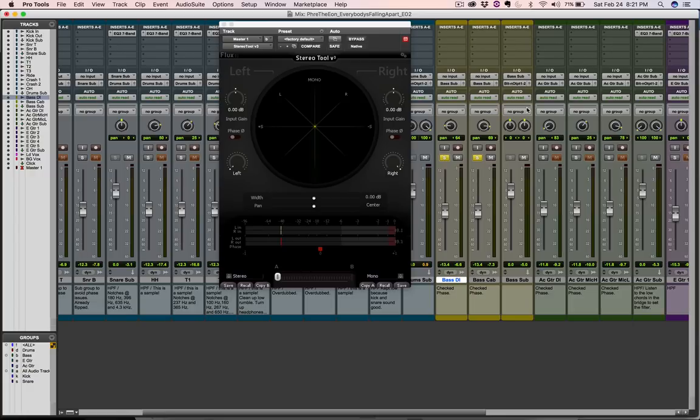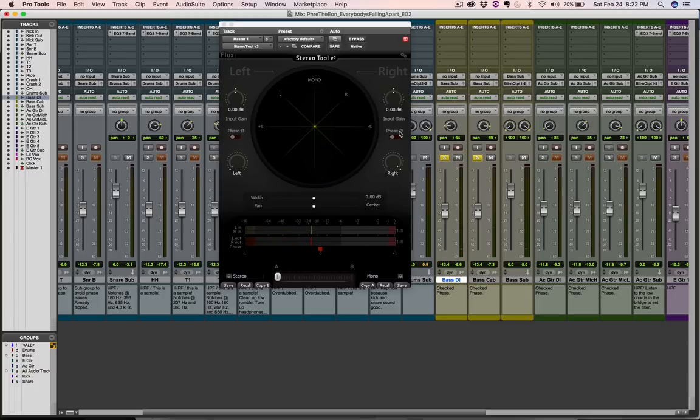So if you want to hear the panning that you applied to your tracks that are being routed to a subgroup, make sure that the subgroup is panned hard left and hard right. Just like that, right? Now when I play this, you'll see that this is going to change. Right, so now it's showing me that there's some stereo information.